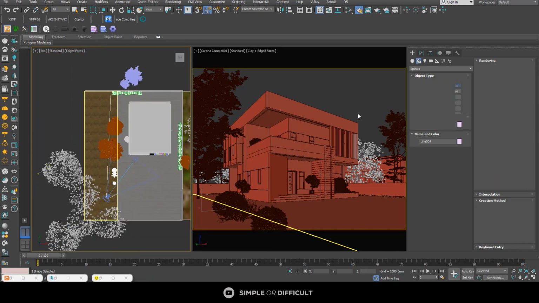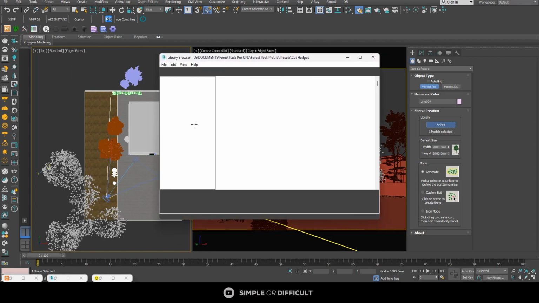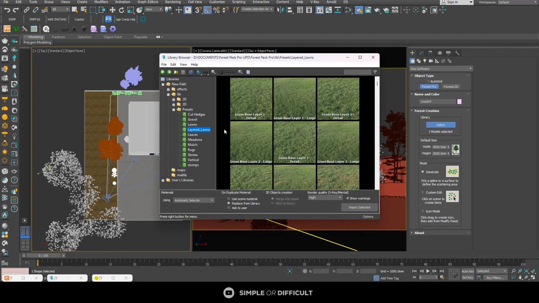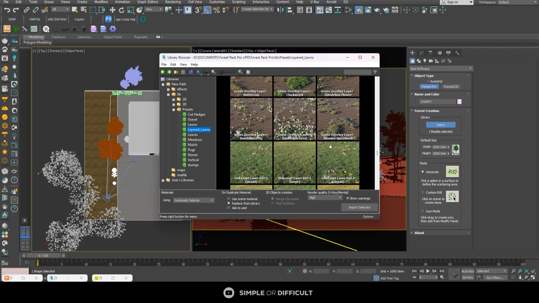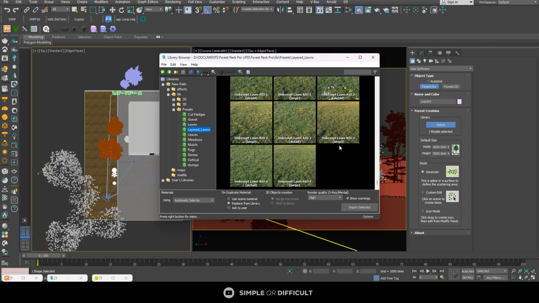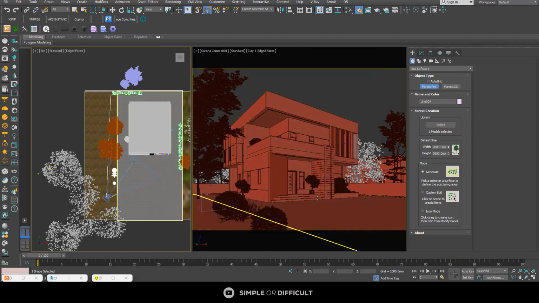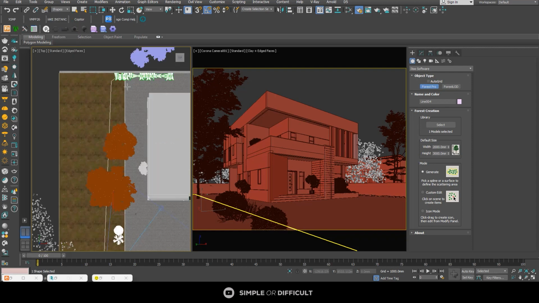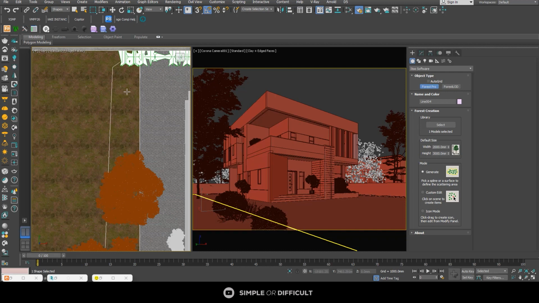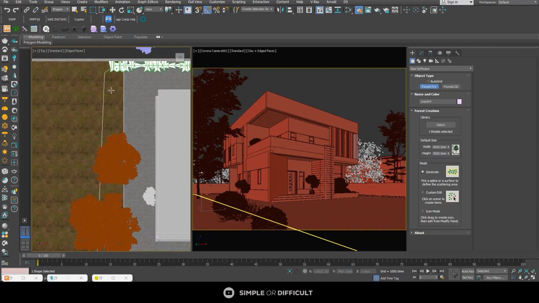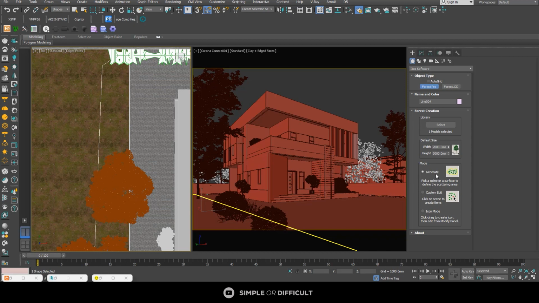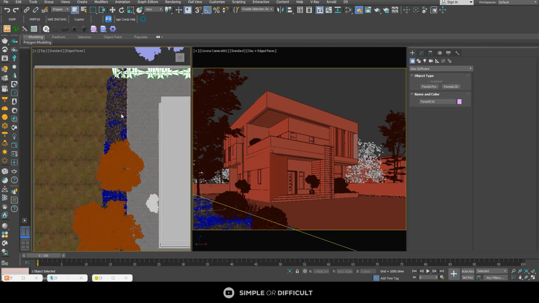Now I'm going to open Forest Pack again. I'm going to select, in that same preset, Layered Lawns. In the Layered Lawns now, I'm going to select this one and I'm going to import it. Alright, so for the purpose of what we want to do, I will keep it in shape so that I will not be able to select anything apart from this line. This line is a shape, okay? These are geometries, everything around is geometry. So I will just come here and make sure that the mode is in generate and then click on that line, let it load. Okay, now it has entered in there.